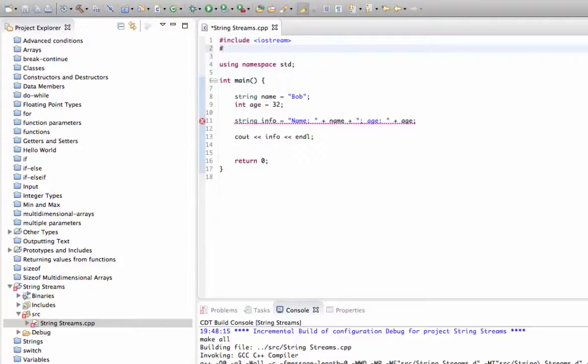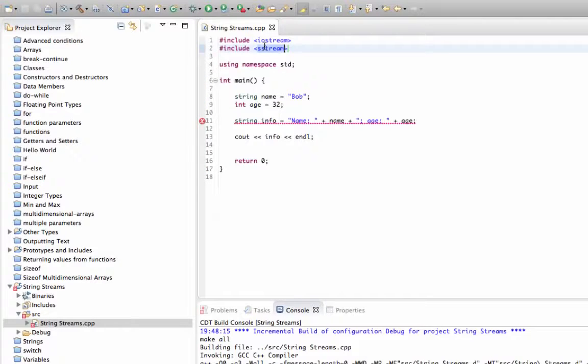The first thing we need to do is include at the top here, I think it's called sstream.